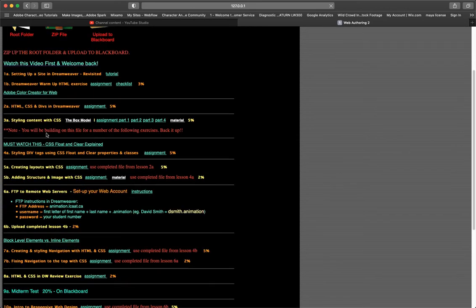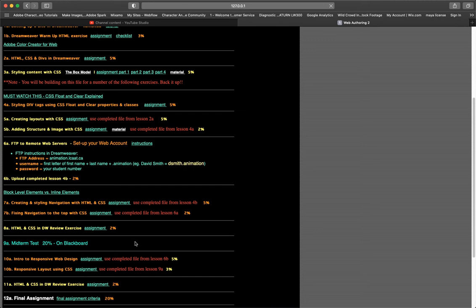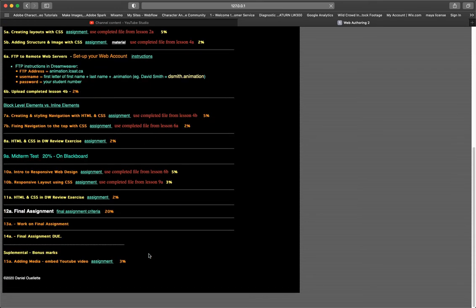I'll just make note here in red, starting on lesson 3, you're going to be taking that file, and for example in lesson 5A and B, you're going to take that file and build upon it. So the one file ultimately is going to be developed into a super file, if you will. So you do need to back up all of your work and save all of your work. And as I said, this one file is going to be built upon for, it looks like, about 4 or 5 lessons worth.